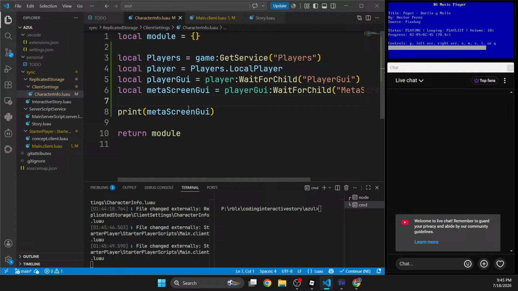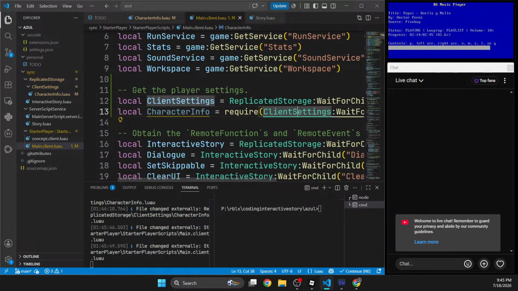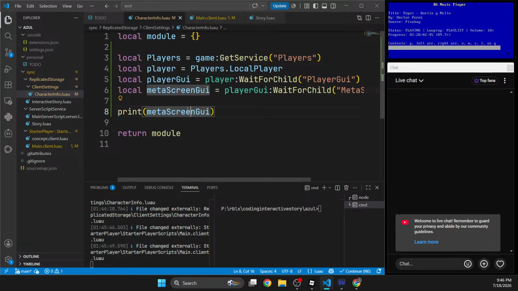And then yeah, so let me see. Okay, let me see if this works. Oh no, I don't think I have to do this, because wait, is the module script gonna run anyway? Yeah, so it works. Alright, so it works. So git commit -am load character info in main client.luau. I don't know if that's needed though, but okay, whatever.